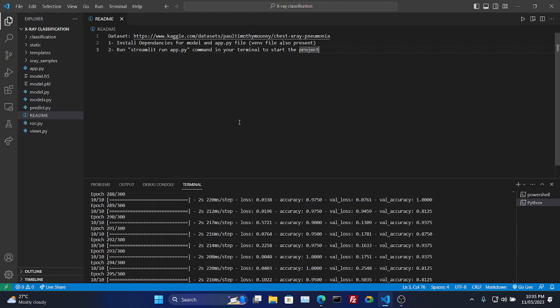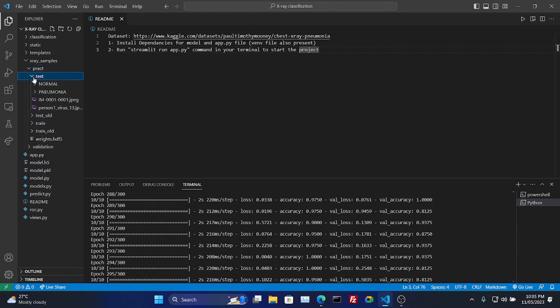To train our CNN model, we used a dataset of X-ray images that were labeled as normal and bacterial pneumonia. As you can see here, test, normal, and pneumonia. And here are the training datasets for normal and pneumonia. They were split into 70%, 15%, and 15% respectively, with test, train, and validation. So 70% being the training data, 15% being the testing data, and another 15% being the validation data, approximately.